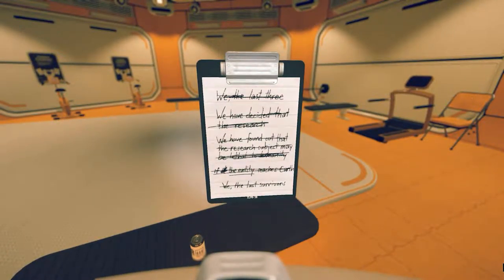We, the last three, we have decided that the research we have found out that the research subject may be lethal to humanity if the entity reaches Earth. We, the last survivors.